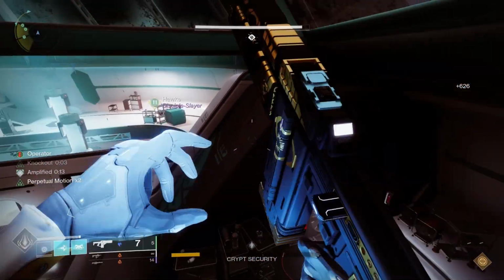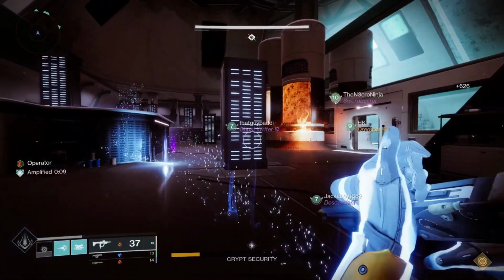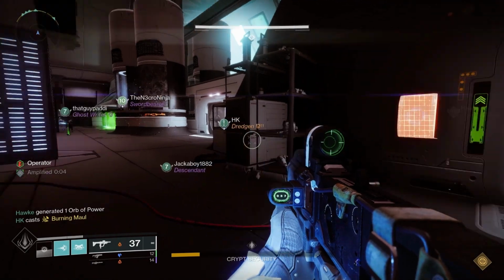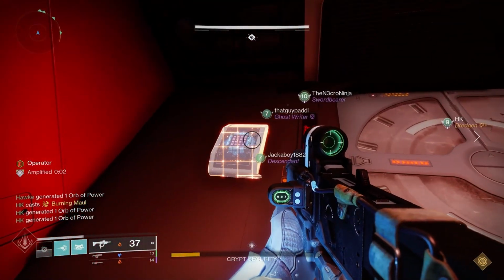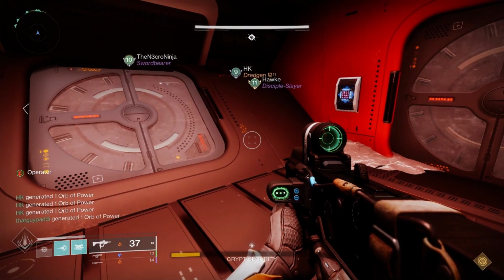So the first thing you're going to notice is that there is a red buff in a terminal. This red buff is called the operator buff. This buff is basically used to interact with the electronics in the raid. Mostly little panels. They'll glow red, you can shoot them, it'll open a door, it'll do a thing.